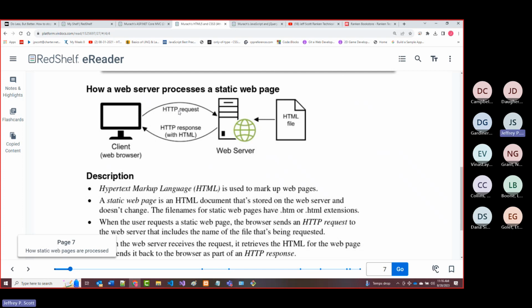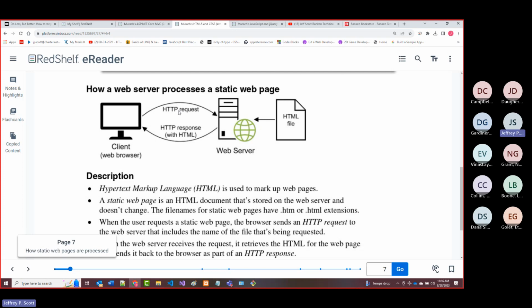That request was immediately answered by a Rankin web server as part of an HTTP, or hypertext transfer protocol, response. So this whole thing, I'm requesting, it's responding. I'm requesting, it's responding. We're on the request side with basically what we do in this class.